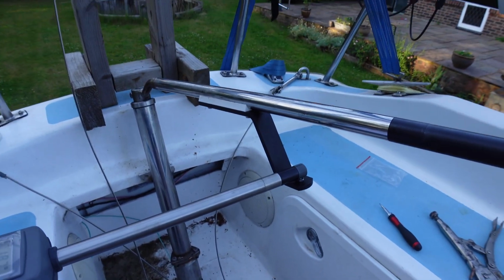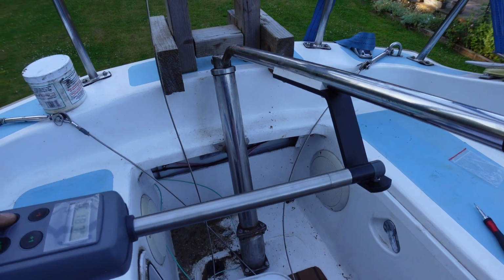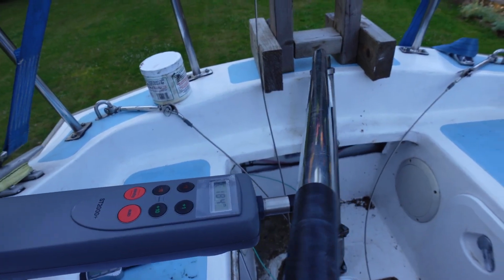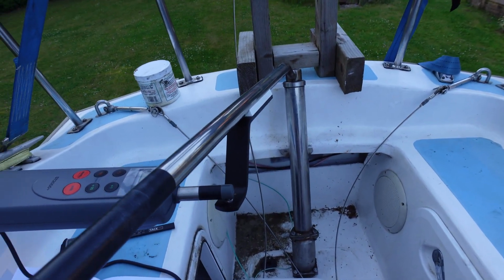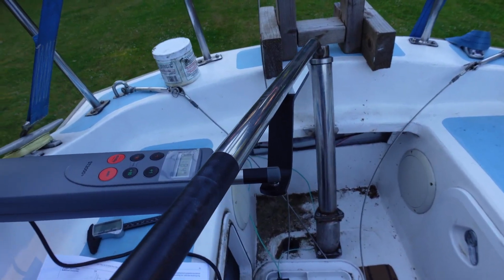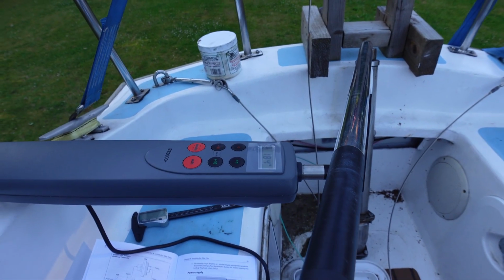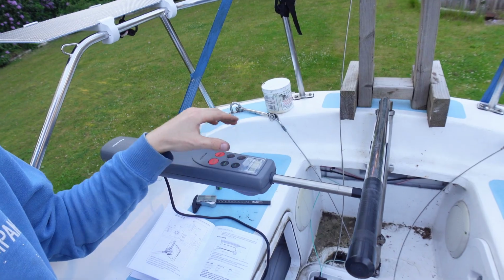So that's as far as I got that way, and come back the other way. That's as far as we got that way, so it's quite far. I'd never really put it much further back than that unless I'm actually like steering quite hard, and that tends to be in a marina. Right, now that we've got this all installed, tomorrow I'm going down to the Solent to go sailing, and I need to calibrate this tiller pilot because you need to calibrate it for the first time, so that's what I'm going to do. So next time you see me, I'll be on the water.